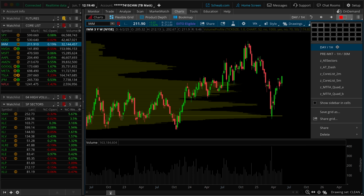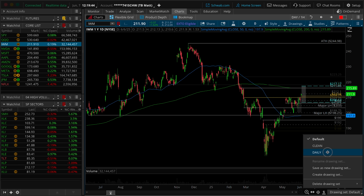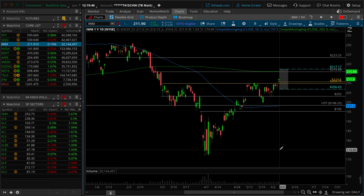Let's go ahead and drop this down to a daily chart. And on IWM, we finally brought out the daily set here, a little bit cleaner. The upper and lower edge of the weekly expected move: you've got 217.17 breaching the daily 200 and also closing that low volume void overhead. You've got here at 206.63 on the downside, implying a daily higher low. Lows, higher lows, soft higher low, firm higher low, firm higher low, soft-ish higher low. That could be a firm higher low if the hourly trend flips to down.